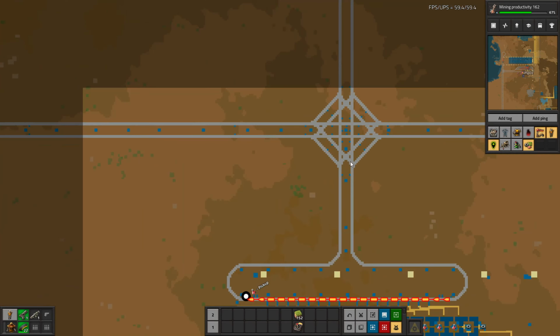Blue science, the science is here. Same exact deal with the train setup for the loading, the blue science train size, and being separate. And then all of the mining, which does stretch out farther. Obviously, blue science requires a lot more resources.